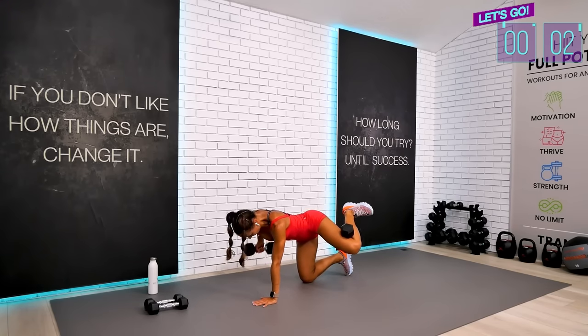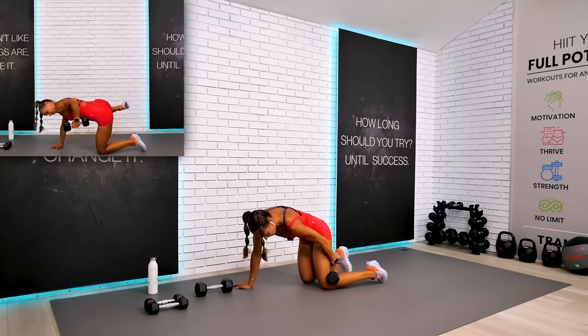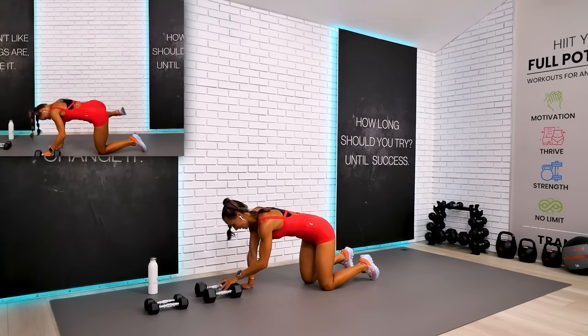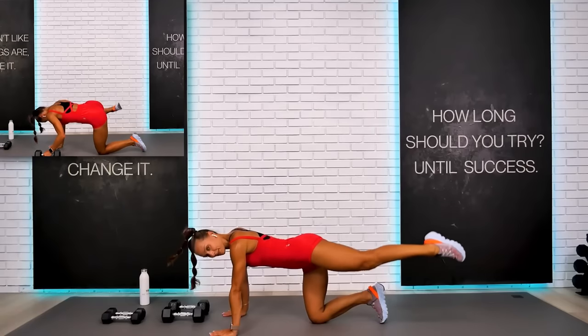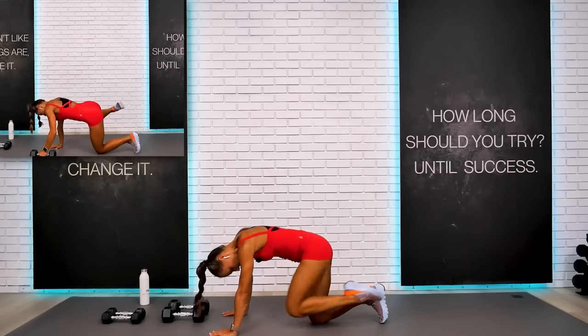Freeze, guys. Roll. I will give you some time to switch your weights. Let's work a little bit on it up here. Extend the leg, which is what's working, and drive it to your nose.